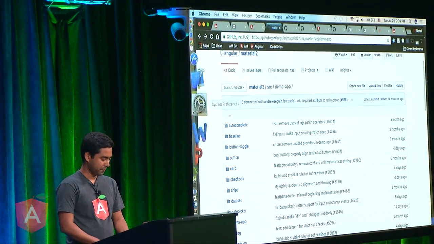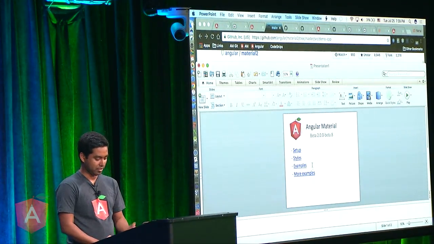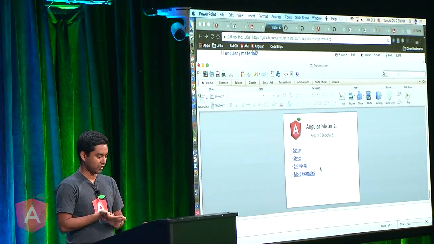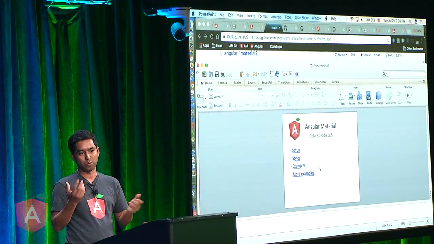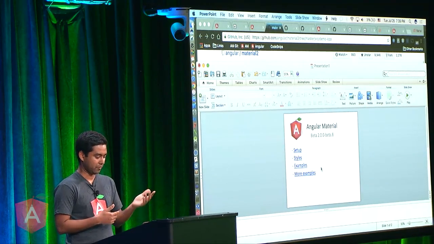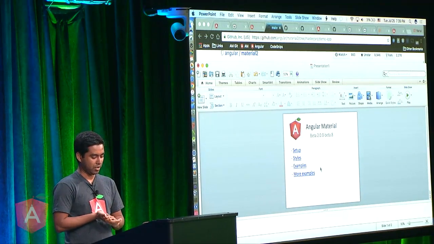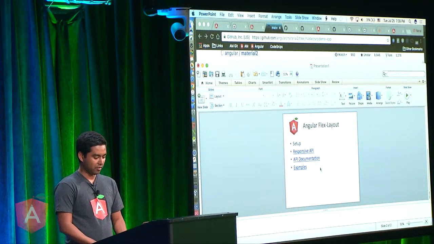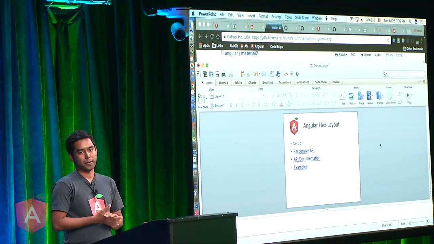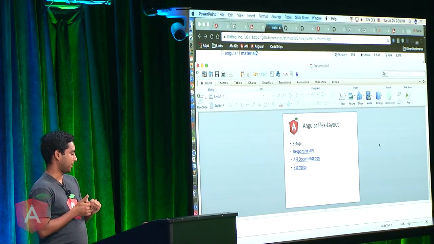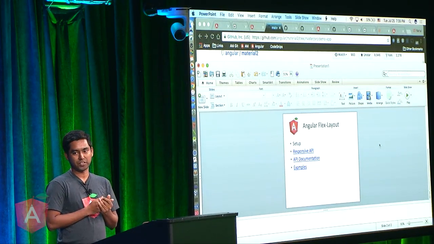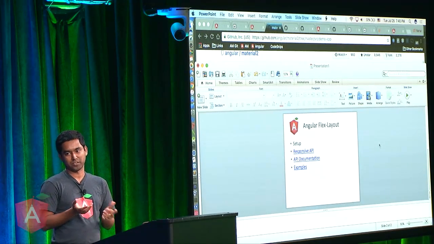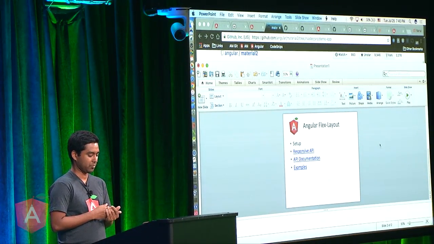So from my PowerPoint wise, that was the more example section. And probably, since I gave my first talk, I'll give more talks on each component themselves, maybe in future meetups. But the other important part I want to touch on was Angular Flex layout. So I hear a lot of people asking, oh, we do material too. It gives us UI components, but how do we make it mobile friendly? How do we make it responsive?